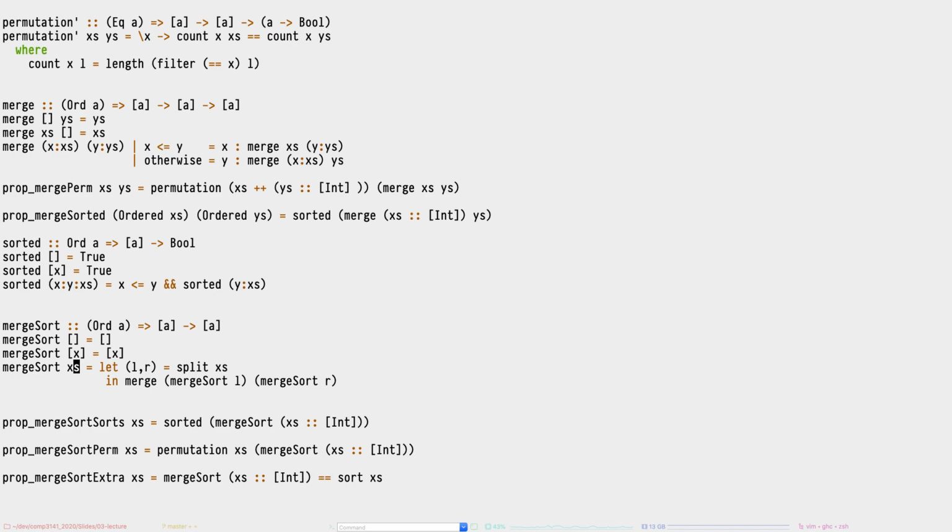The output is obviously a permutation of the input. And then in the inductive cases, we know that split returns a permutation of its input, right?